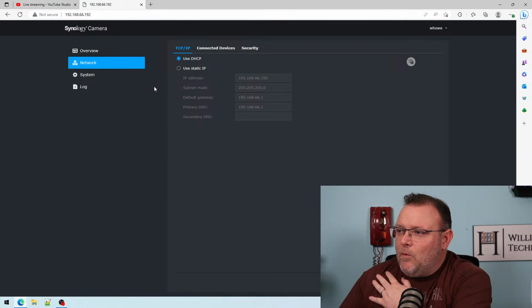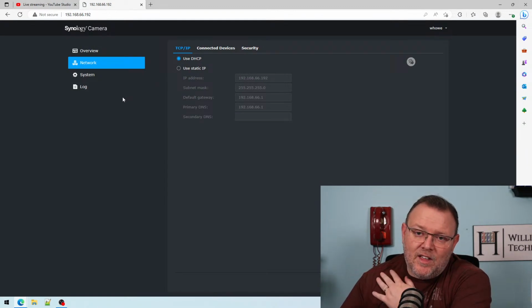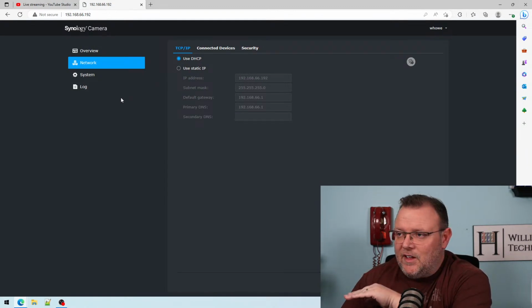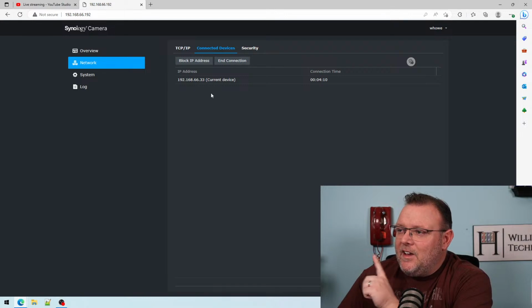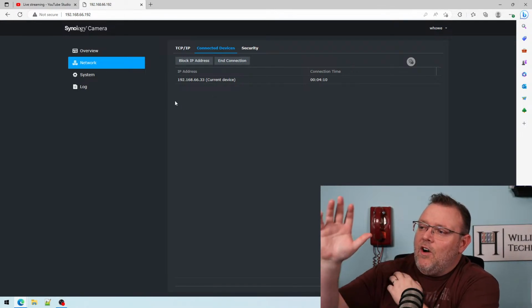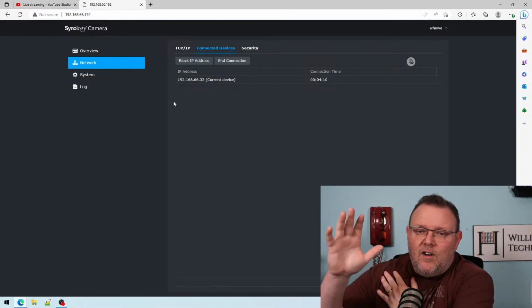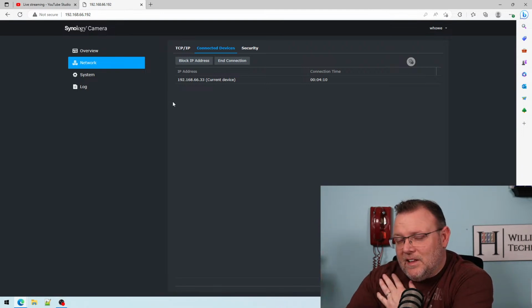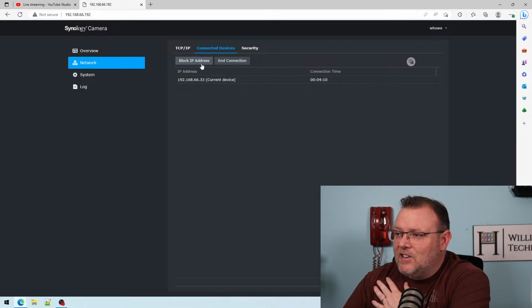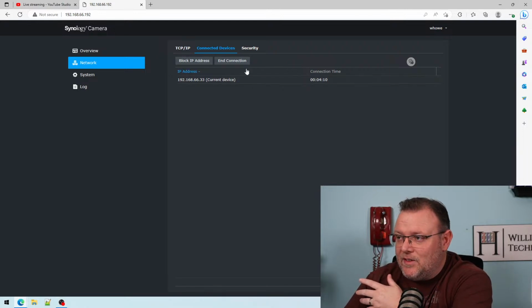Then here we've got network. Now I do find that they've got some pretty interesting settings in the network. Obviously every device is going to have DHCP or static. Here I like this. So they show all the devices that are connected to this camera. So you get a list of all those connections, and I can end the connection or I can block that IP address.